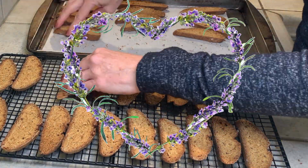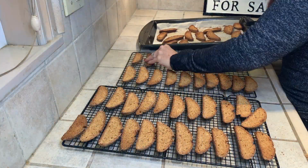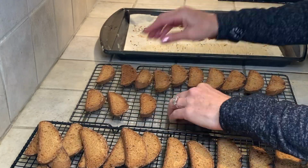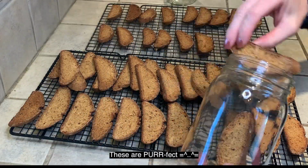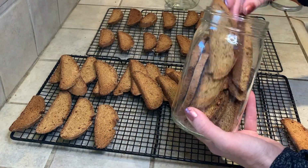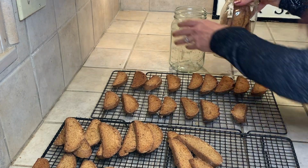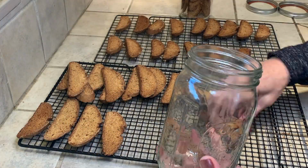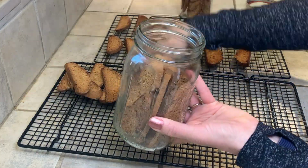What I love about these cookies is that they're not incredibly hard. Some biscottis can be so hard it feels like you're going to hurt your teeth. These are perfect. They're nice and crisp and crunchy. You don't have to dunk them into a hot coffee or tea if you don't want to, and they make a really good gift. The secret is you have to make sure that you store them in an airtight container.